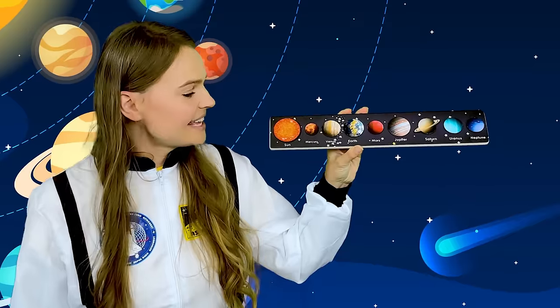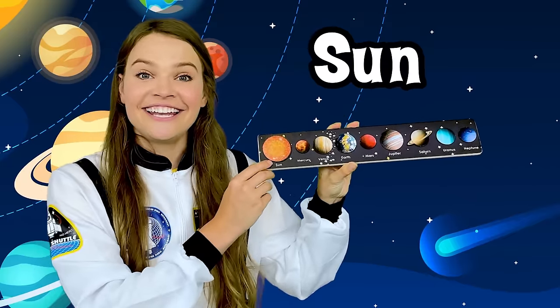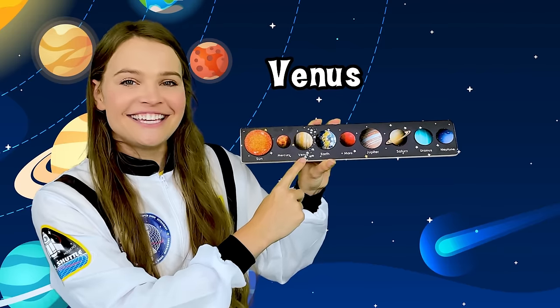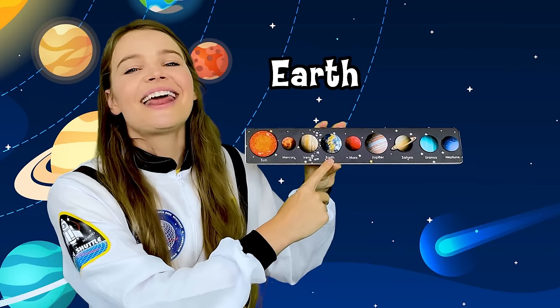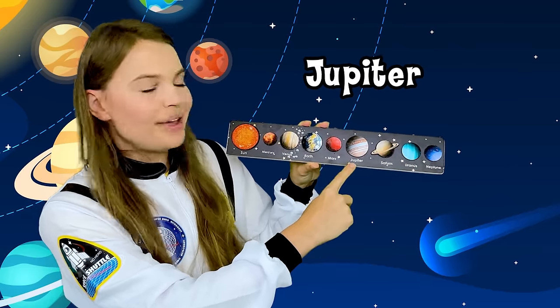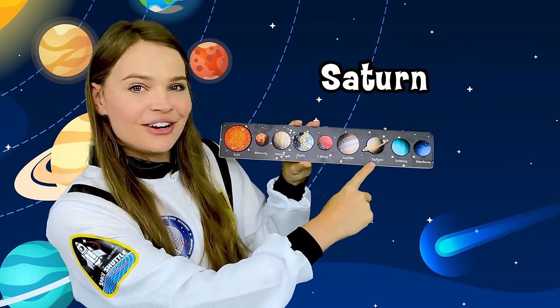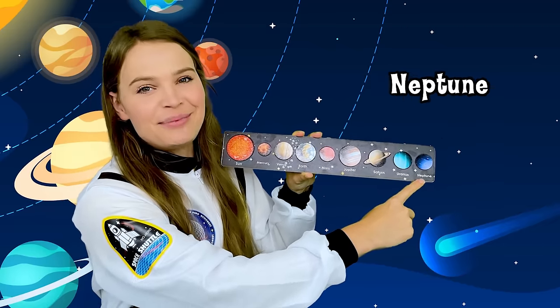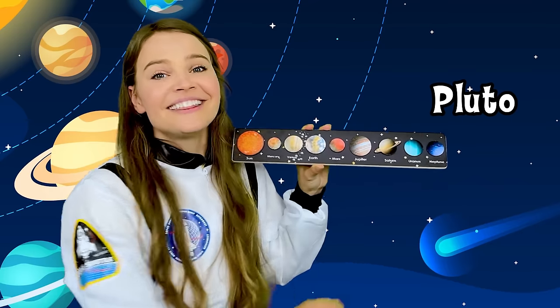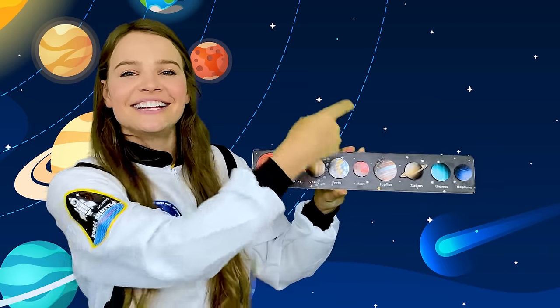To learn about planets, I have this puzzle. Let's see, we have the Sun, Mercury, Venus, then Earth. That's the planet we're on. Then there's Mars, Jupiter, Saturn, Uranus, and Neptune. There's also a little planet, a dwarf planet called Pluto at the very end. But they're really far away, and they all spin and rotate around the Sun.